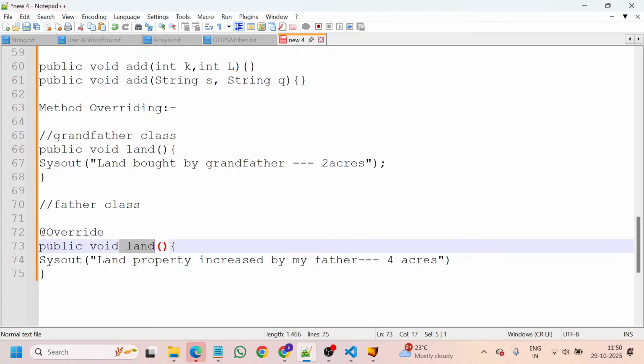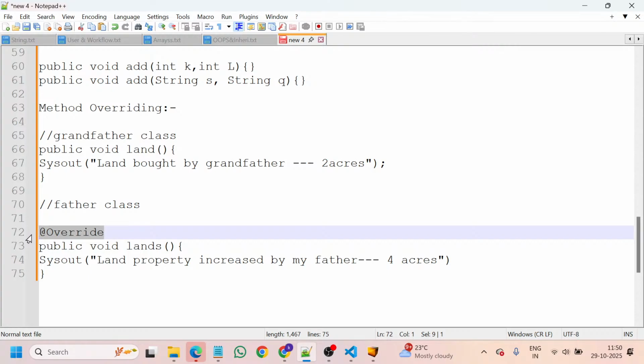It was not the same property that your father bought. If you are using me, I will return the error saying that it is not the same property, and I will suggest you check the method name you are using. So I will go to the previous class, check what the name is, and change the name to it.